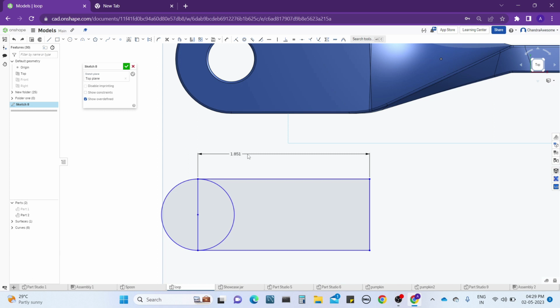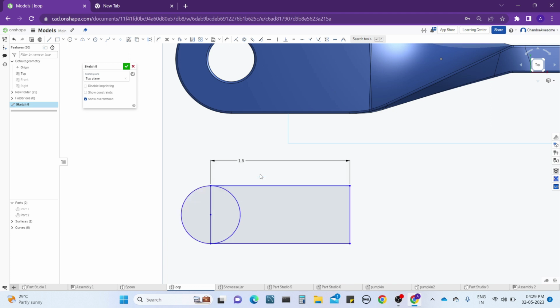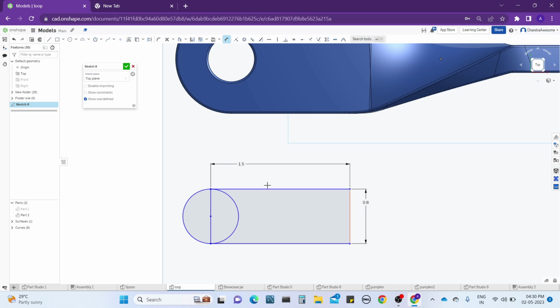That's too big. Set 1.5 inch. Then give the circle a diameter of 0.5. 0.6, I think this one is enough. It's too long. Okay.